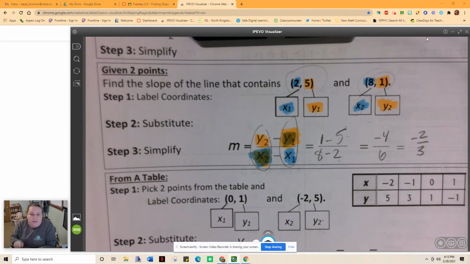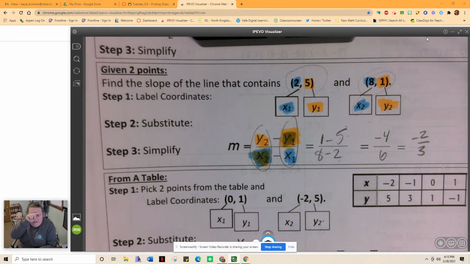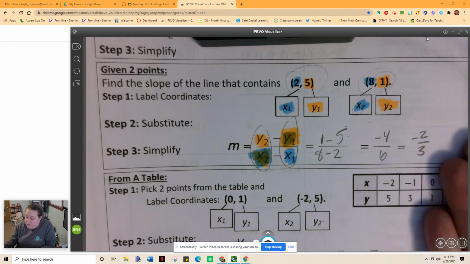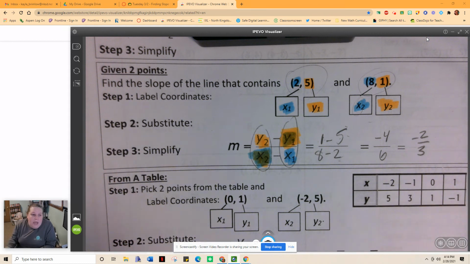So this tells me that, if I don't have a graph, I know already that it's decreasing, it's going down. I'm not sure how you see it for me, but whatever way is showing that you're moving down is a negative slope at a rate of 2/3. Okay, so it's a little bit of steepness to it, but not super steep compared to something like 3 or 4. Okay, so given a pair of ordered pairs, this is how you could find the slope.